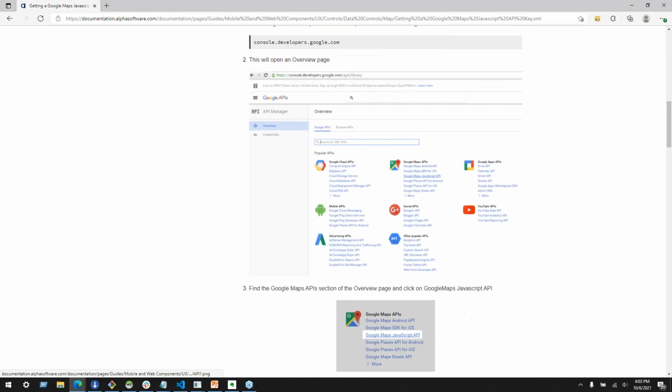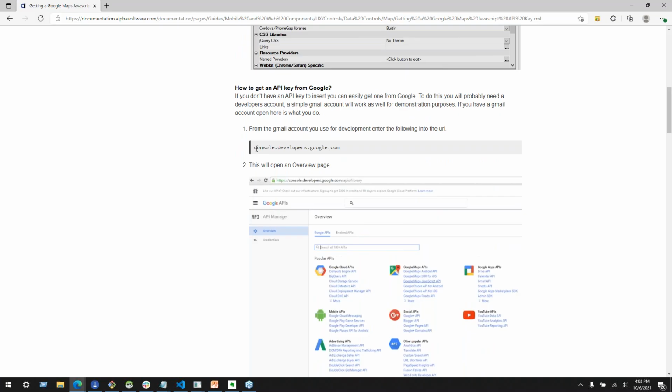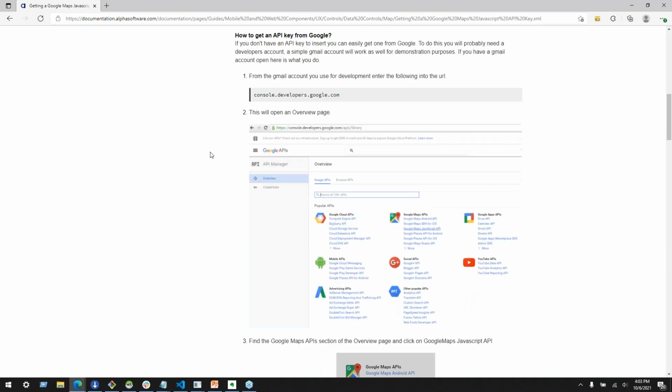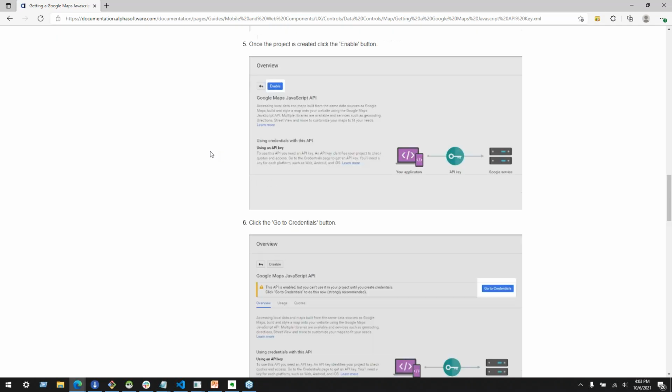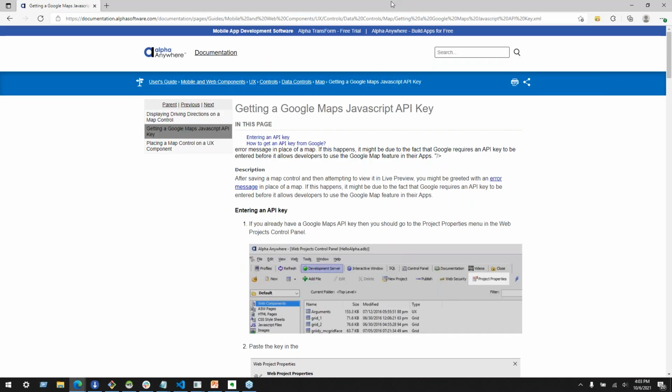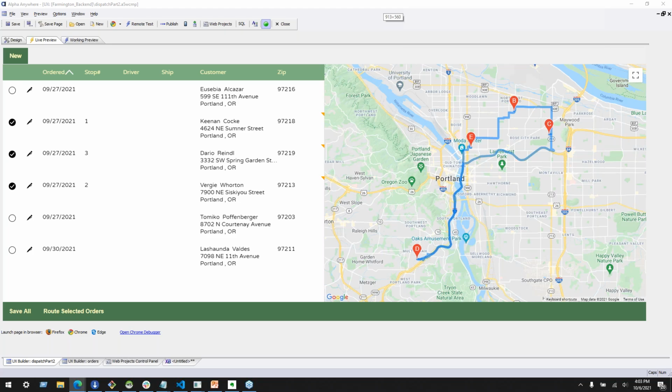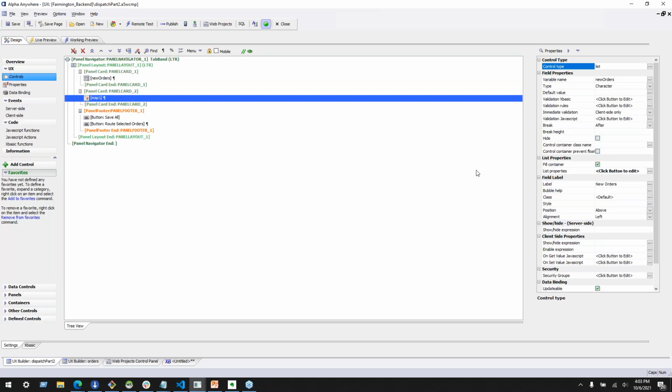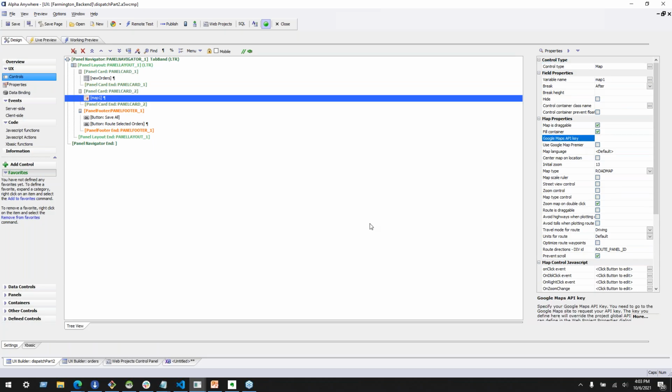The documentation explains how you can go up to the console at developers.google.com, make your API key, and bring it down. That API key for this project is stored in my project properties. If you look at the map control, there is a setting to specify the Google Maps API key. I don't have it there because I don't want to expose it, which is why I've put it in project properties. But if you get your API key, set it in your project property, and save it, you're good to go.